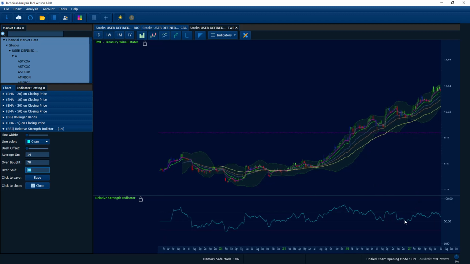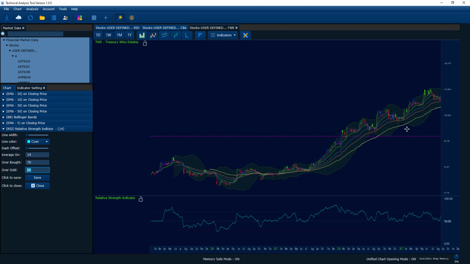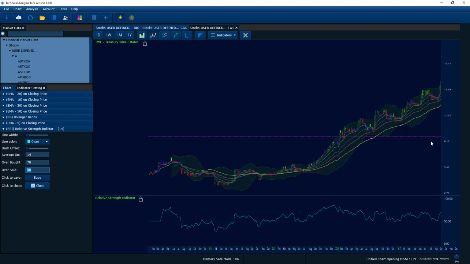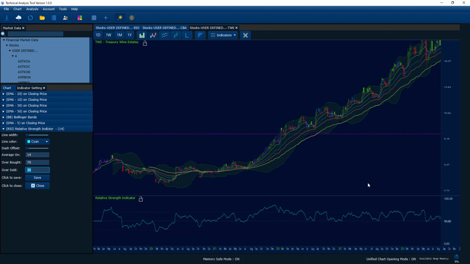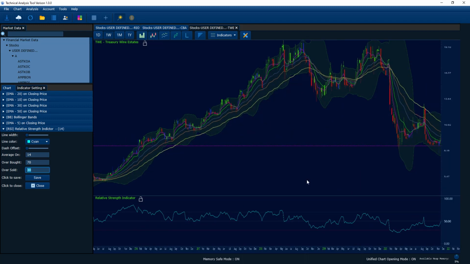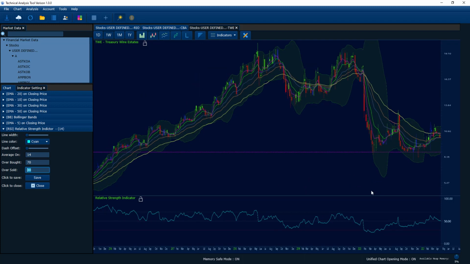So if you buy here, you pretty much buy every time this uptrend corrects itself, and I always have good buying opportunities right here. You see it touched 50 again, right? So that's the idea. And conversely, if the share is in a solid downtrend, the overbought might not be 70.